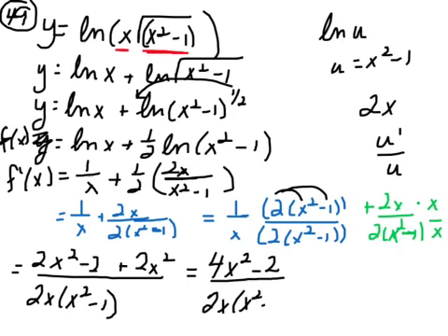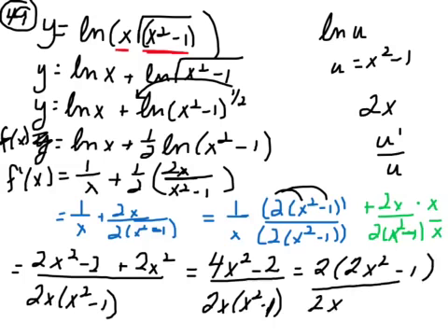Again, I'm not going to multiply that out because I'm kind of thinking that top looks factorable. And I can factor a 2 out of the top, can't I? And that would be 2 times 2x squared minus 1 over 2x times x squared minus 1. And then I could cancel the 2's out, right? So it ends up being this, I'll just circle the part that's left. This is what it ends up being right here. And you could multiply x times x squared minus 1 and get x cubed minus x on the bottom. But I think they left theirs this way too. Okay, but they both mean the same.